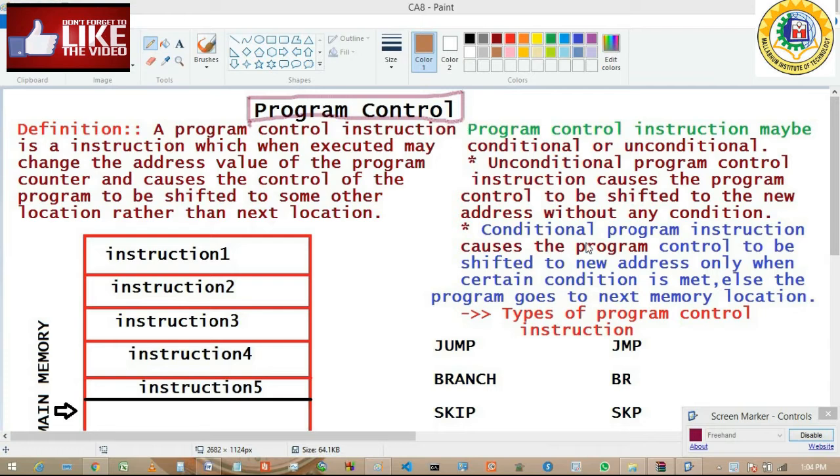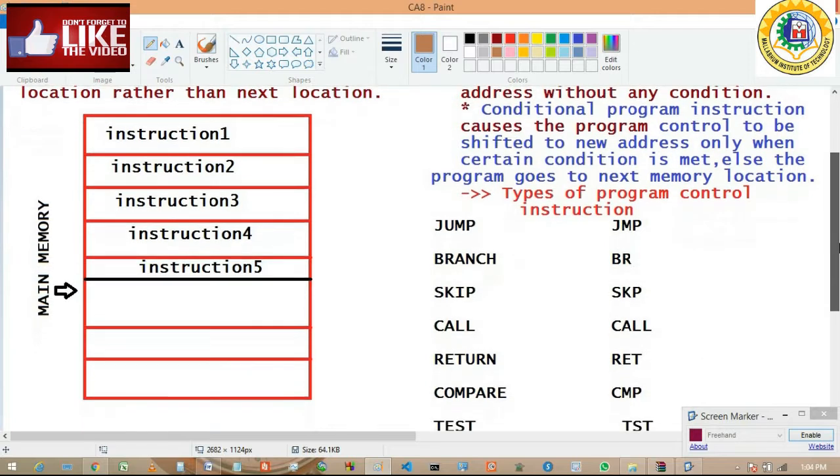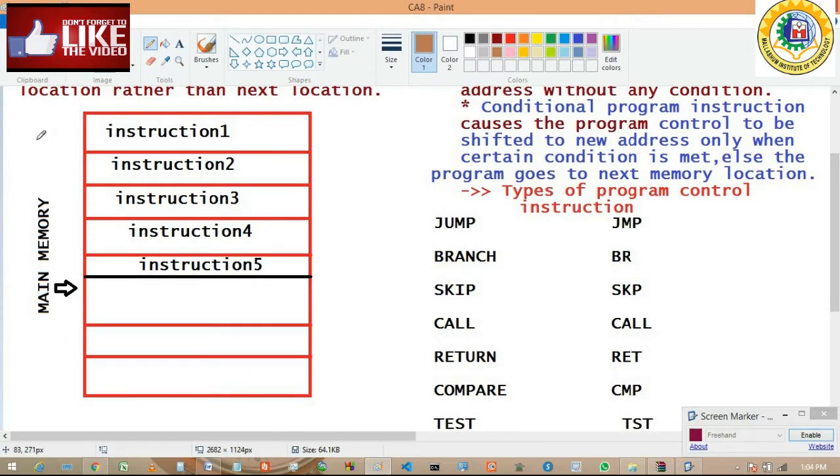Now if you want to learn the different program control instructions, at first you must know the way a microprocessor executes a program. If you look at the diagram, this is your main memory.